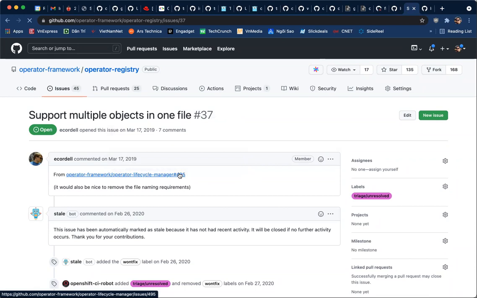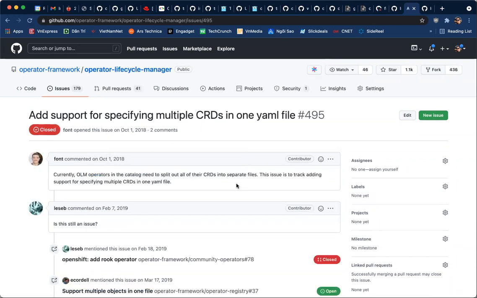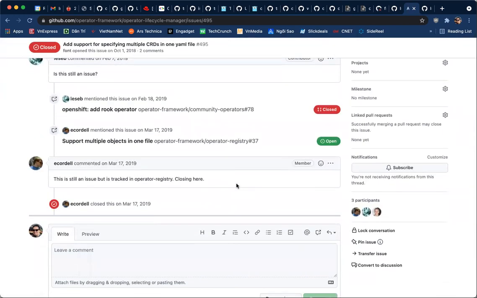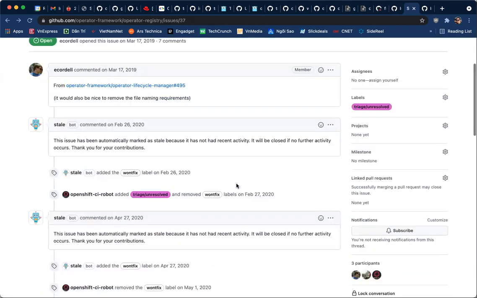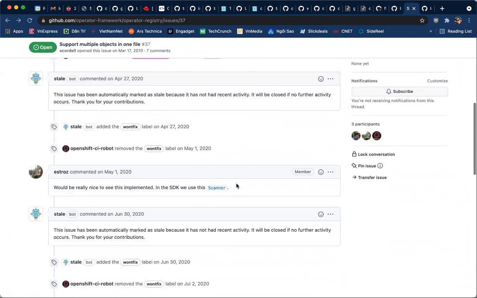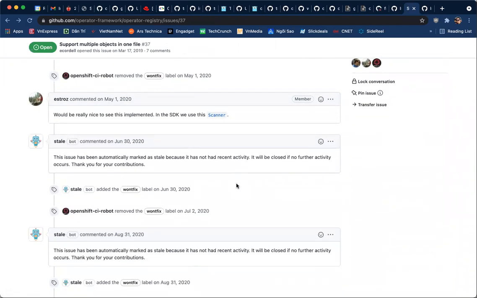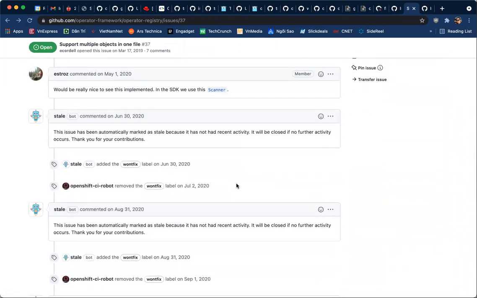This is from a long time ago. I'm not sure if this is still relevant or not. This is essentially when you can pack multiple objects in the same YAML file and put that in the bundle.